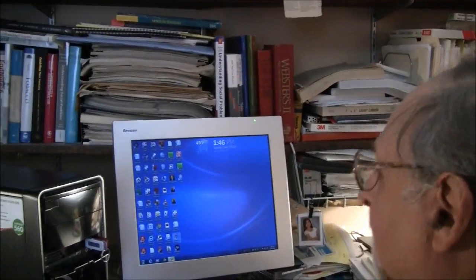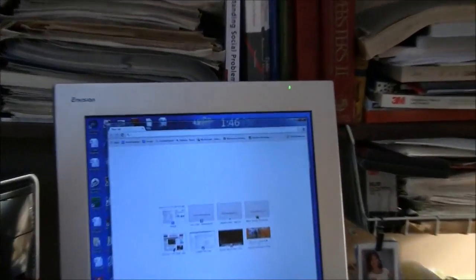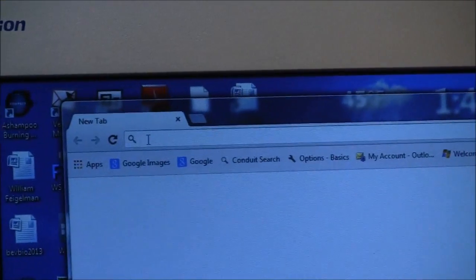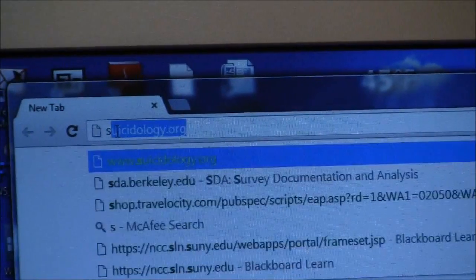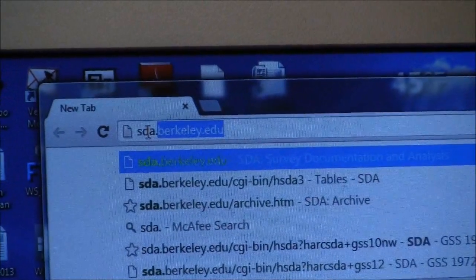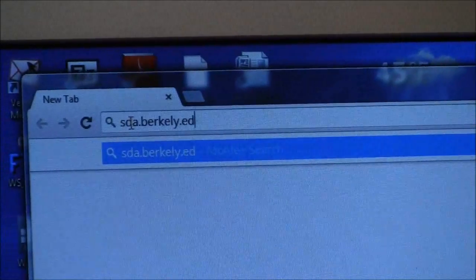I go to Google. I put in SDA Berkeley.edu.